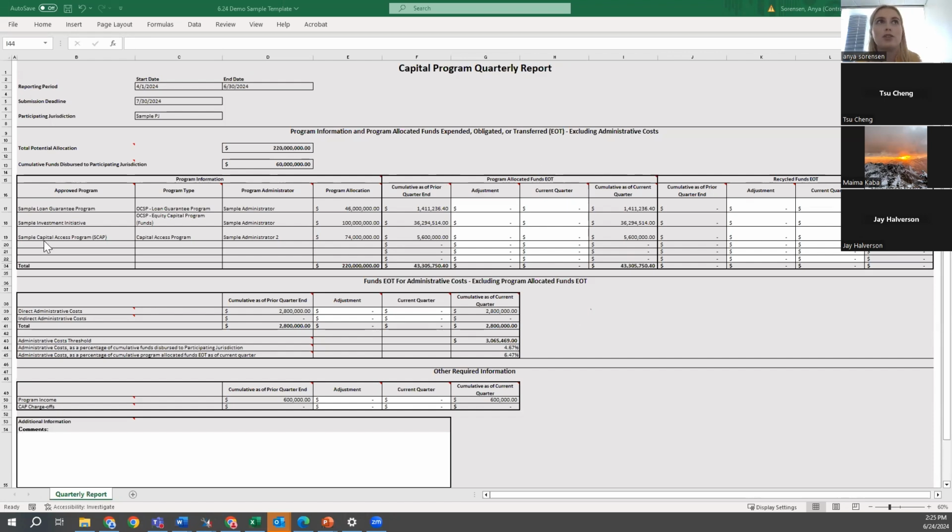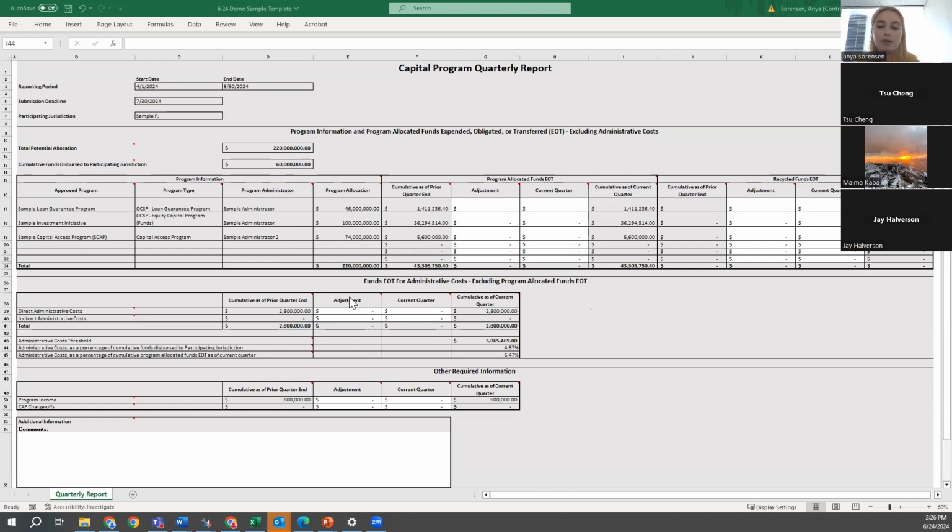So as I mentioned, there will be a lot of pre-populated data on your templates. If you are a first-time reporter, your pre-populated data will include your reporting period, start and end date, submission deadline, the name of your participating jurisdiction, your total potential allocation, the cumulative funds dispersed to your jurisdiction, as well as a list of your approved programs, their program types, their program administrators, and their program allocation.